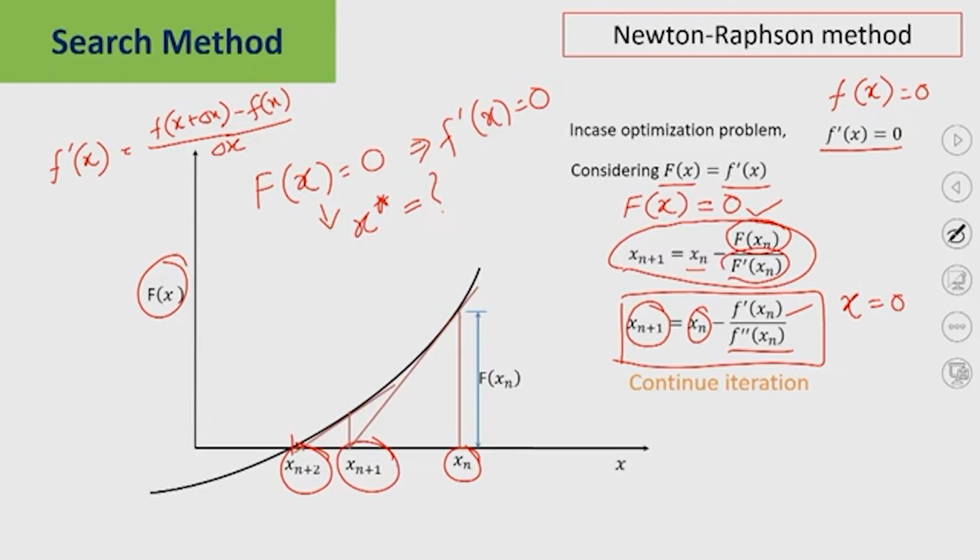Here what you basically need is two function evaluations for calculating the derivative. Similarly, you can calculate the second derivative also numerically, but you need a larger number of function evaluations. Therefore, if you compare with the region elimination technique, you have to compare how many function evaluations you need to reach the optimal solution.